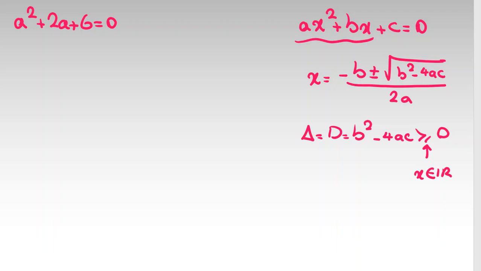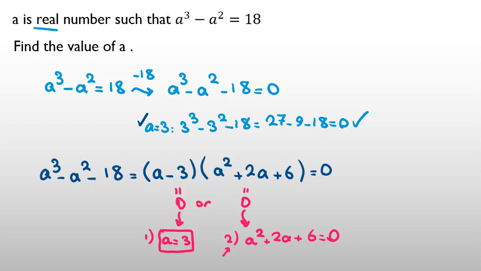Now, here it is a quadratic function in terms of a. So we calculate the discriminant, which is b squared, 2 squared minus 4. a here is the coefficient, 1, times c which is 6. It will be 4 minus 24, which will be negative 20, which is less than 0. So we don't have any answer, any real answer for a here. So our only answer is a equals 3.